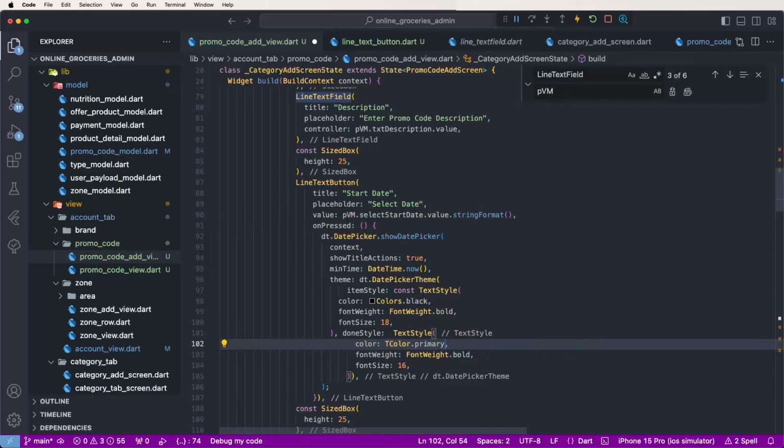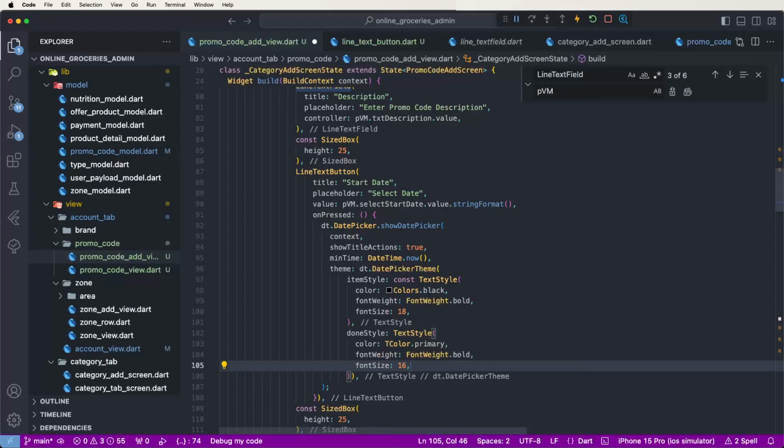Set font 16 and set bold. And another events we need to configure for the list events. Now close the theme.